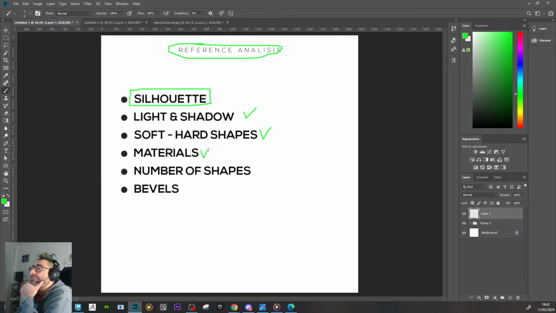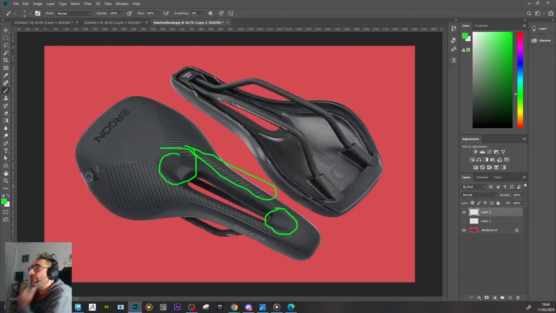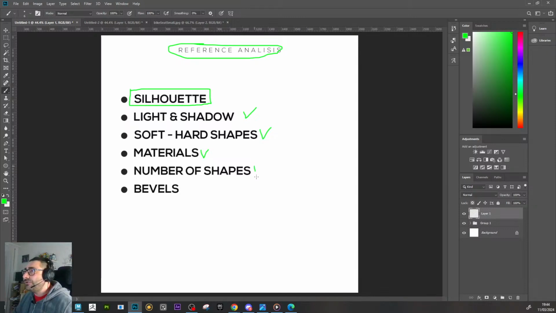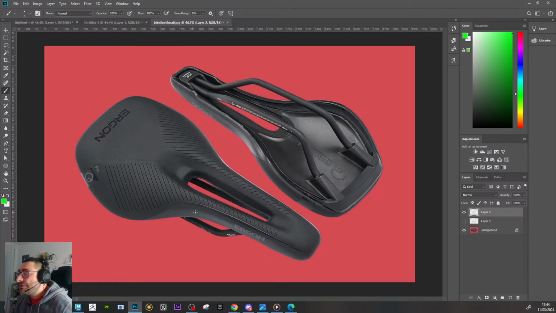The materials, because if we are watching the materials, we can understand more or less the other point that we have here, the number of shapes. So those go together. For example, here we have a different material. For sure, here we have a different material. This is a different material from this one, and this is different from this one. And we can start to count the number of shapes that we need to model.